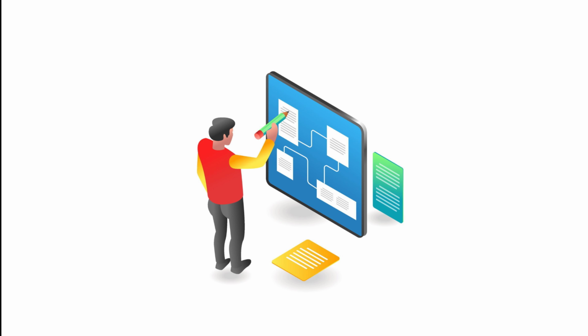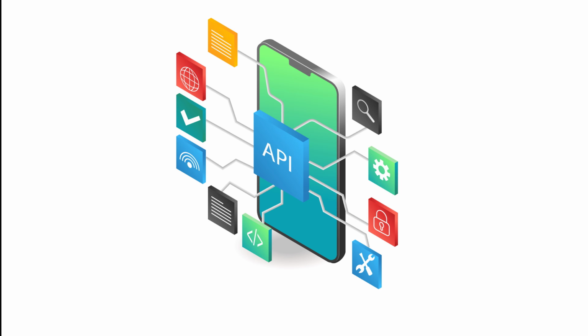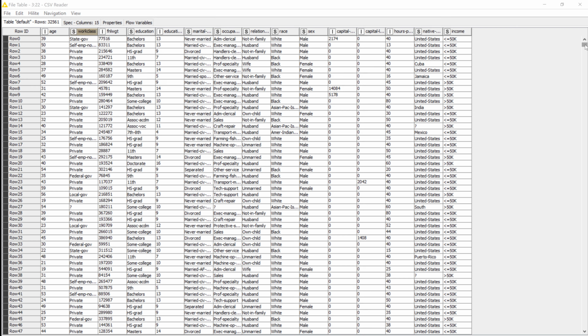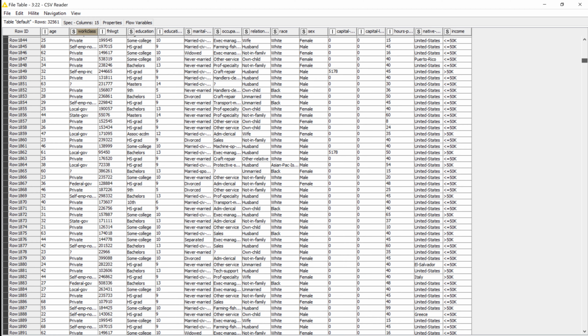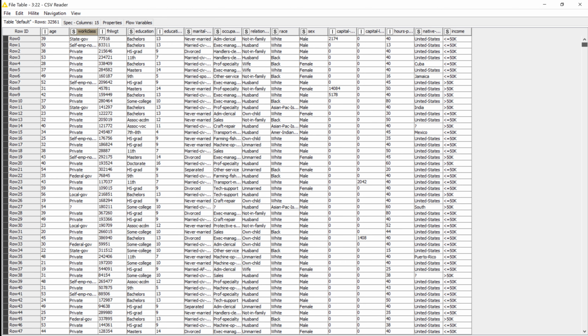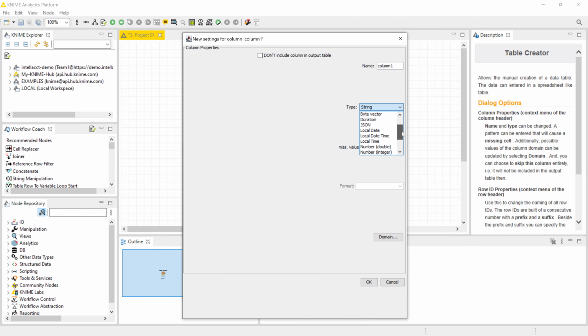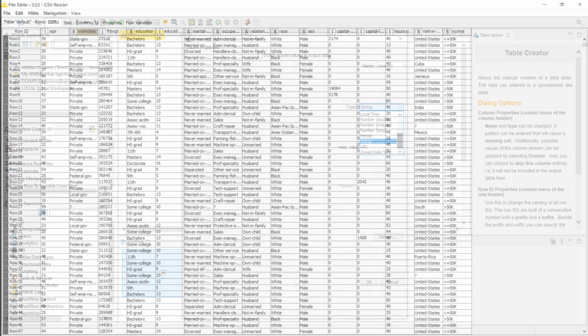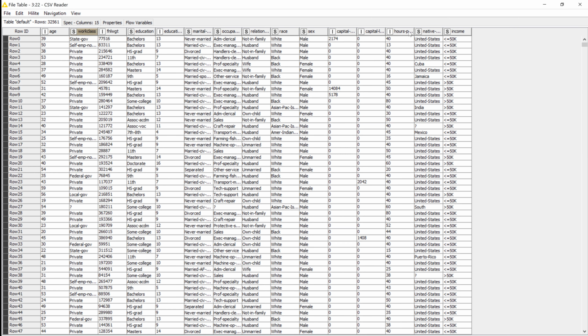All mentioned kinds of data and other types are located and arranged in spreadsheets, databases, APIs, or other platforms and software. Now, let's have a look at data structure and types in KNIME. Generally, data is organized in tables in KNIME. It consists of rows and columns. Moreover, KNIME is able to work with diverse data types. In the next section we will see how we can get data from files and bring it into KNIME.